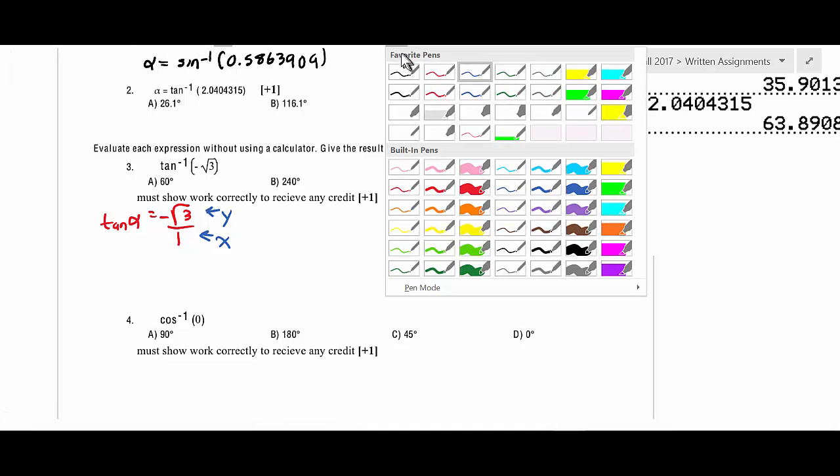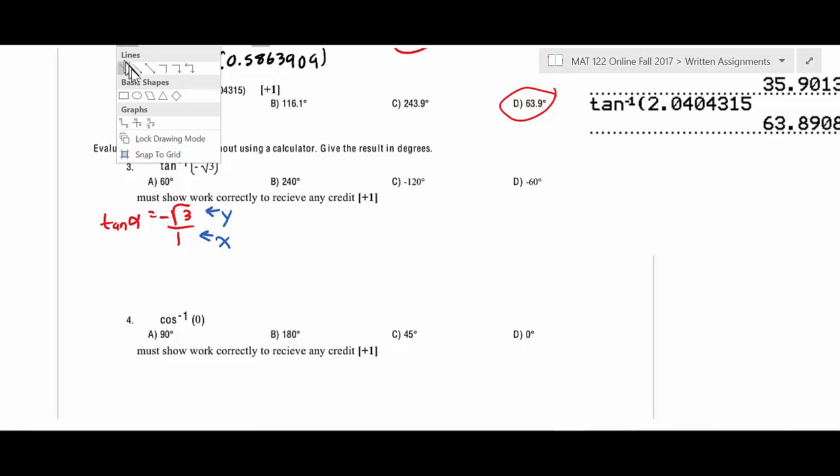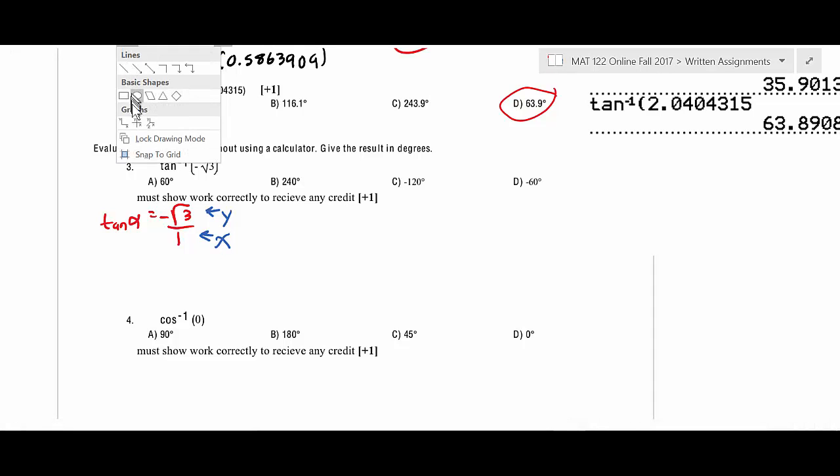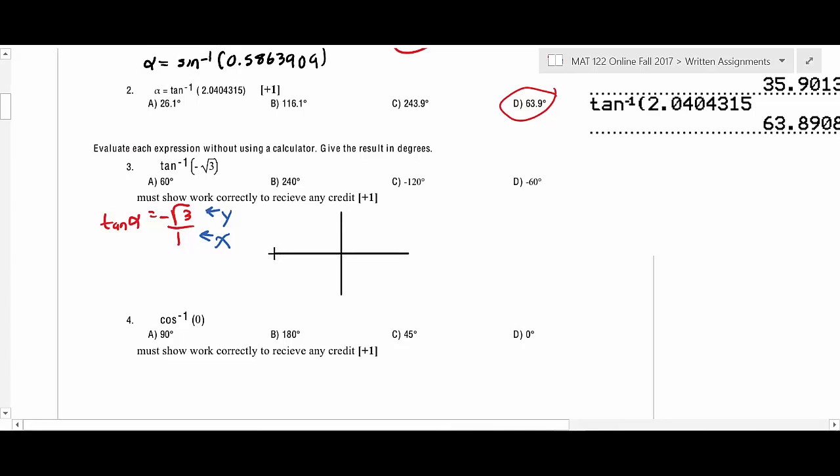So what I'm going to do is just draw a picture, just a little graph. Like this. And there are several things you want to really pay attention to on this. First of all, the range of the inverse tangent, in degrees, since we're trying to get degree answers, falls between negative 90 degrees and 90 degrees, which means you're either going to be from 0 to negative 90 in quadrant 4, or from 0 to 90 in quadrant 1. So you're not going to be in any of the other two quadrants.